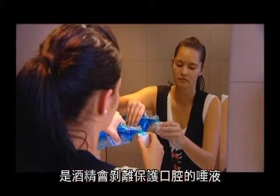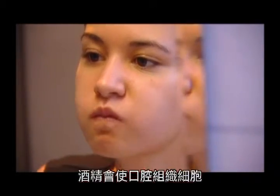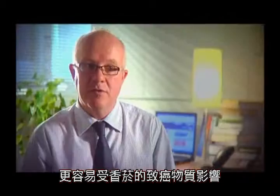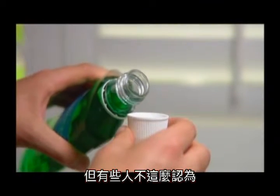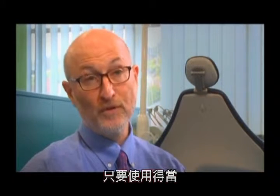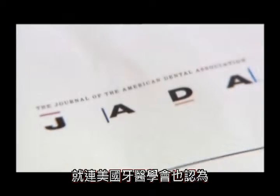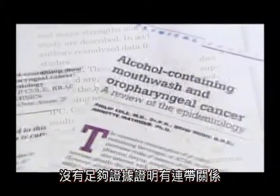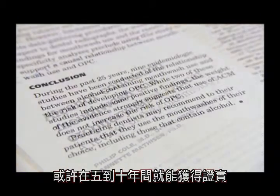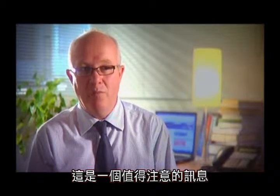This multiplication of risk may be because the alcohol strips the mouth of its protective saliva, even thins the skin. Alcohol makes the skin inside your mouth more vulnerable to the cancer-causing chemicals that are present in the cigarette smoke. But not everyone agrees. A careful review of all the literature shows that alcohol content in mouthwash, when used appropriately, is not a significant risk factor for any forms of oral cancer. And even the American Dental Association concluded the evidence isn't strong enough to draw a link. This is a fairly contentious issue, and rather than wait for that evidence to be proved in 5-10 years' time, myself and colleagues think it's worth sounding that warning early.